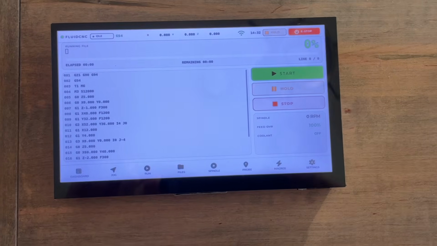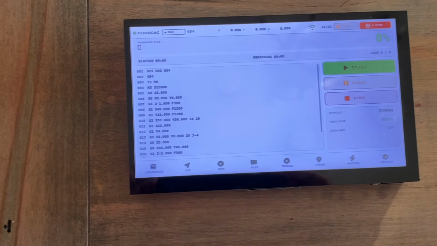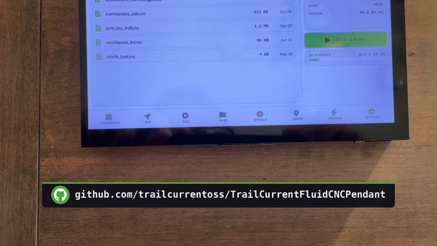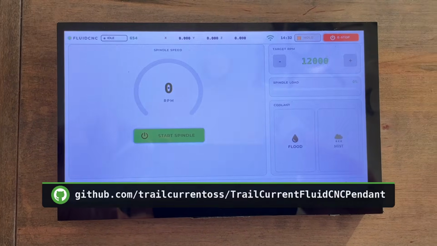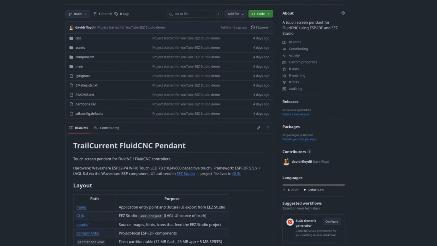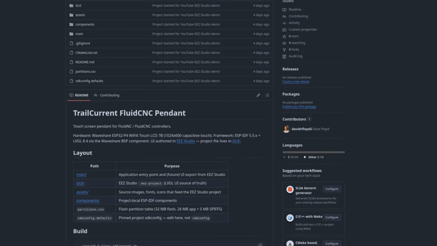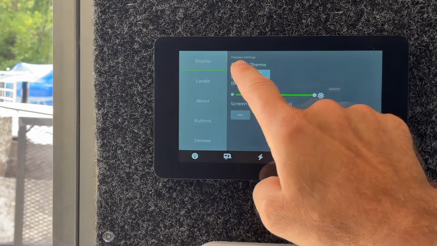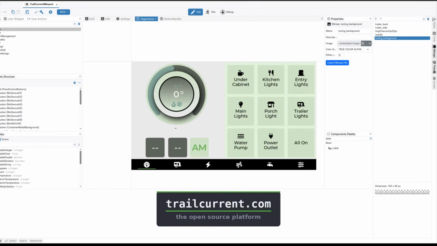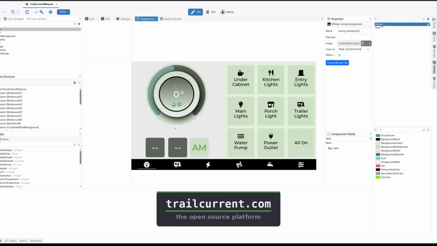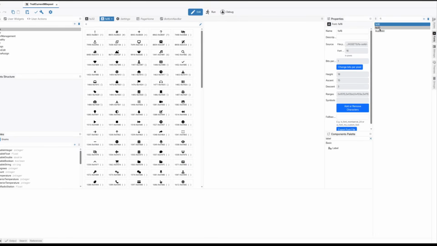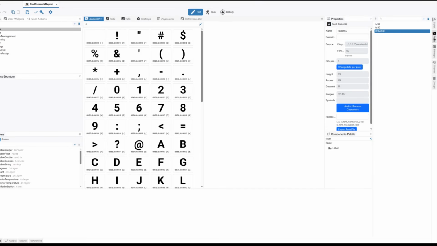On a maker project, that's the difference between something that sits on the bench and something that ends up on your wall. The full pendant project is on GitHub, link in the description. GUI only, no controller backend, so take it as a finished UI to study or fork it in your own touchscreen project. Strip it, restyle it, make it yours. And the pendant was just an example. The same workflow ships in the screens we build for TrailCurrent, the open source platform we run this channel from. Same EEZ Studio, same themes, styles, widgets, actions, different products, exactly the same tool chain.